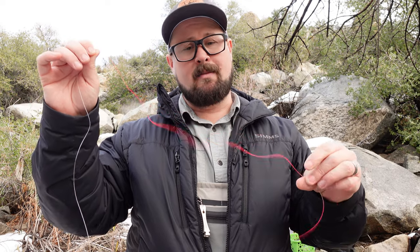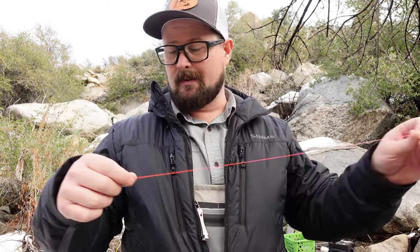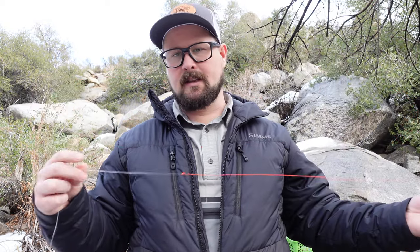The sighter material can be straight or you can curl it up using heat into what's called a French coil — that's a French nymphing style. This one here is more of a Czech nymphing style. Now we're going to attach the rest of the tippet material to continue building out the leader. My preferred leader length is about one to two feet longer than the rod, so for this 10-foot rod I'm building out about a 12-foot leader.